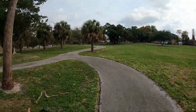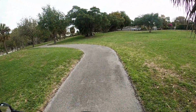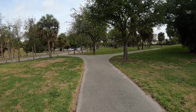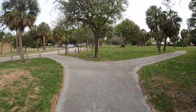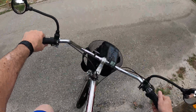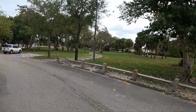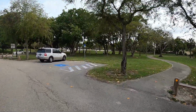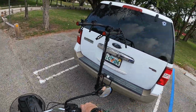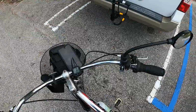Bet you my heart rate's up pretty good. Back to the unit. Oh my goodness. Ran at 3 miles. I don't know if you guys can see that.